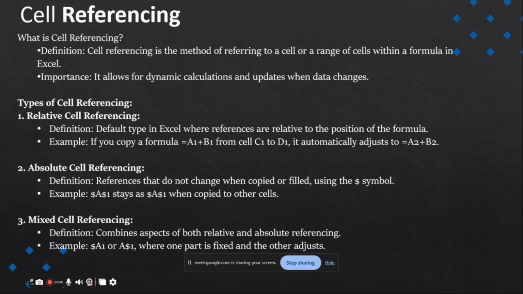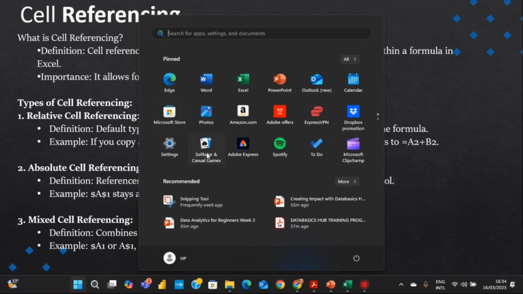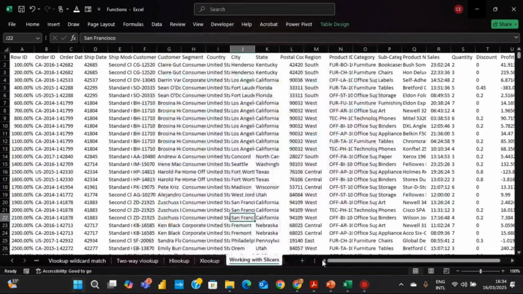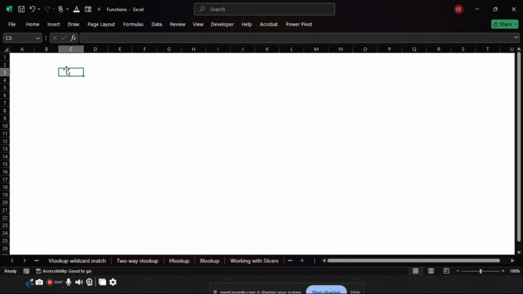I don't know if you can remember the last time we did summation, where I tried to sum using a formula. Let me do that again. Let me go back to Microsoft Excel. You can just open your functions and add a new worksheet. That time we had 10,000, 120,000, 150,000, and 200,000, and we tried to sum these using functions and formulas.